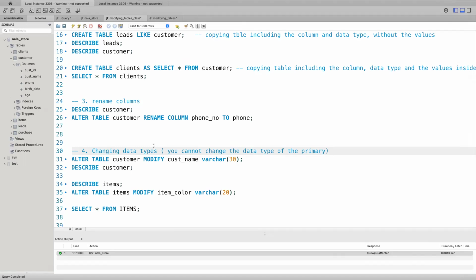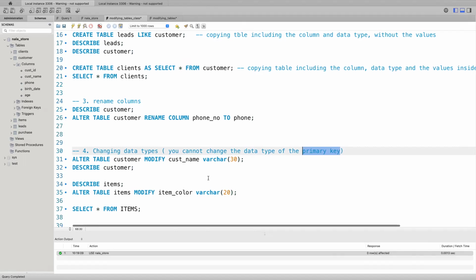Since you already set the primary key for each of the tables, you cannot change the data type of the primary key. Please keep this in mind because I saw last week some of you were trying to change the data type of the primary key, and you got an error message on your Workbench. This is why: you cannot change the data type of the primary key.